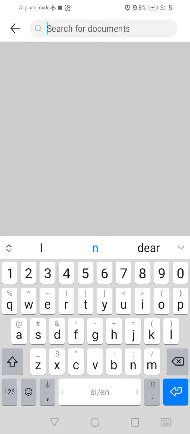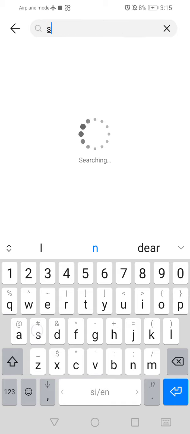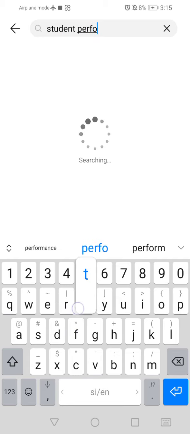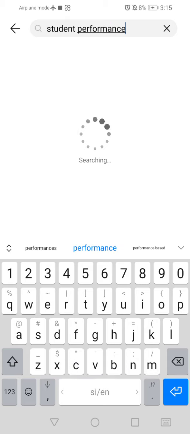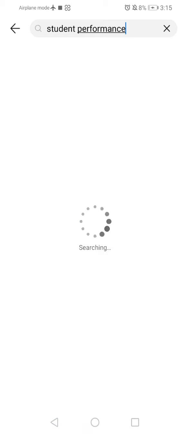You can search for that from here. I have put student performance. Now it says searching.